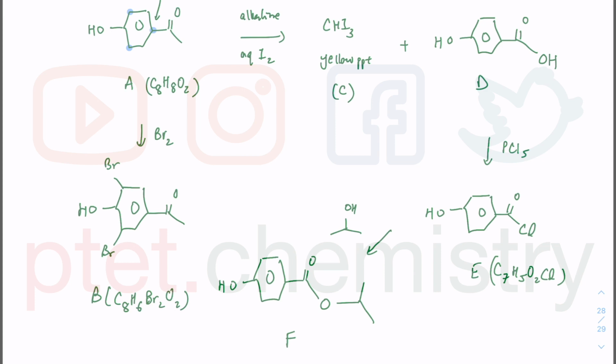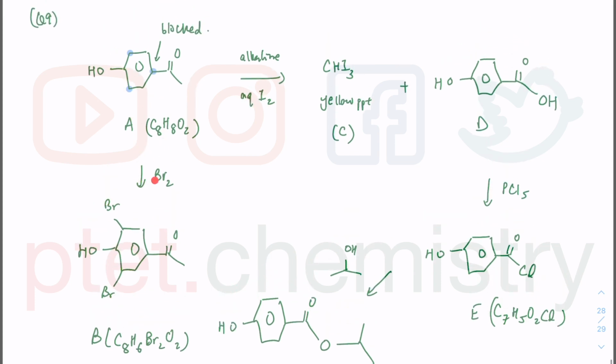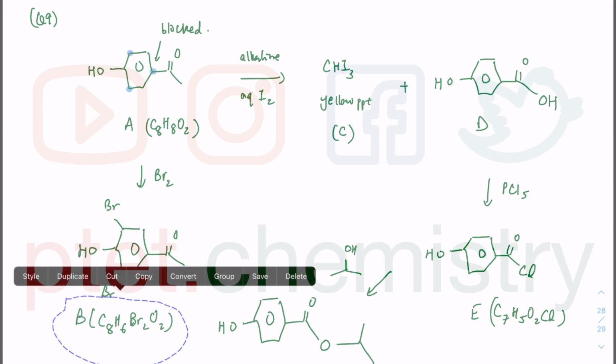H6Br2O2, and we know this is a substitution because earlier on I did try and look at it. We saw there's a decrease in the number of hydrogen. If it is addition, there will be no decrease in the atoms. You're just adding Br2 onto the normal double bond, but this is electrophilic substitution on the benzene ring. Because you want to go back to being aromatic, you will substitute the hydrogen on the benzene ring with the Br as a result of very, very strong activating effect. So this is called the activating effect of the phenol or the NH2 group, and they direct to positions 1, 3, and 5 there. Okay, so there is B there.